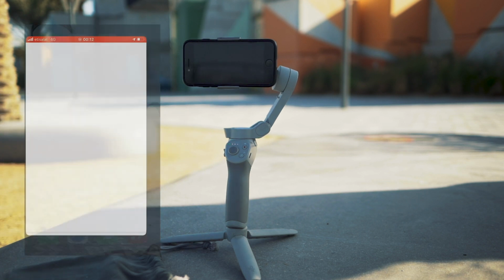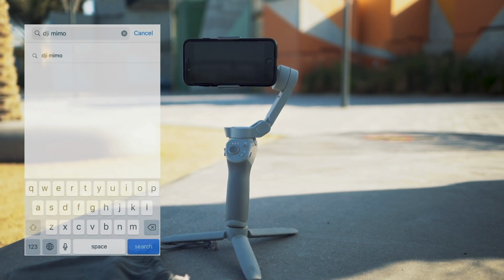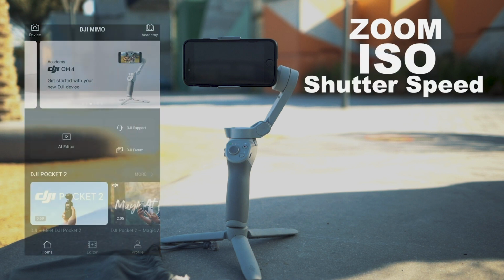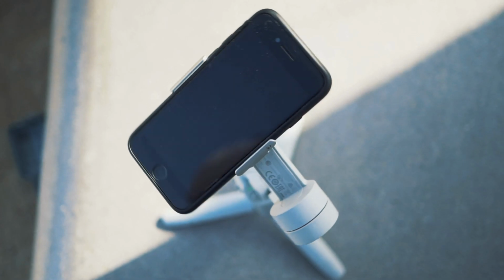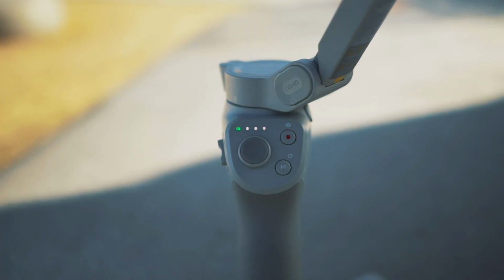And one more thing, you have to install the DJI Mimo app on your phone. That will give you full control of your camera settings: the zoom, ISO, shutter speed, and a lot of options, which is so cool, because when you film with your phone without the app, you are not able to control all these settings.